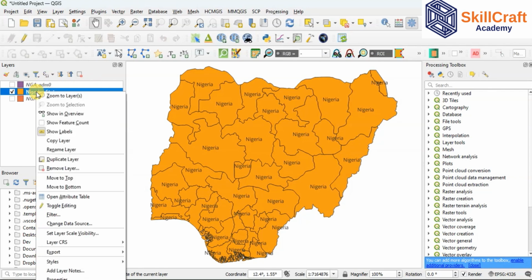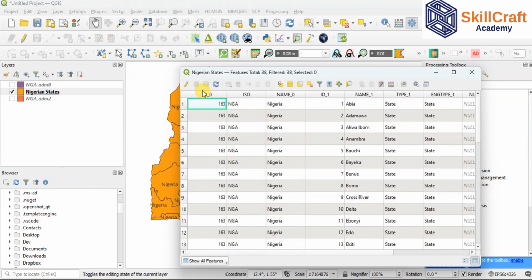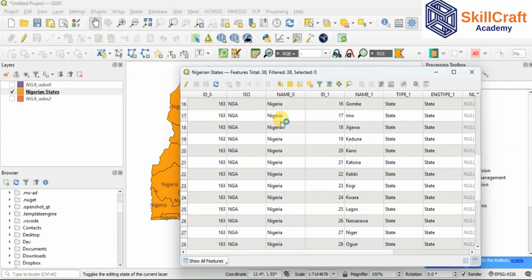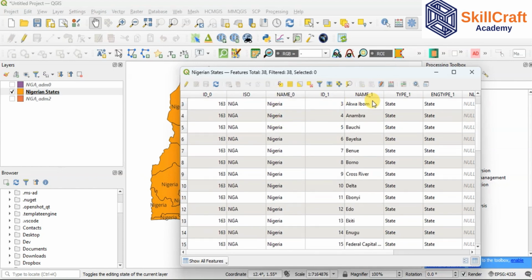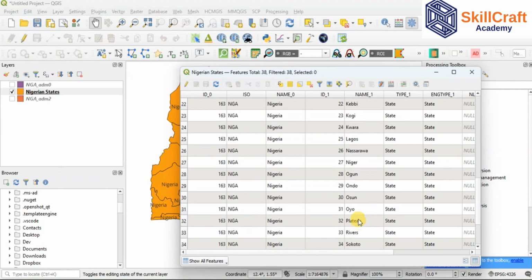So if you right click and open the attribute table, you're going to see some information here. You can see ID_0, ISO, name 0, ID1, name 1. You can see that name 0 shows everything is Nigeria, while name 1 shows the correct name of each state. So that means the label that is being shown is name 0, whereas we need to change it to name 1.